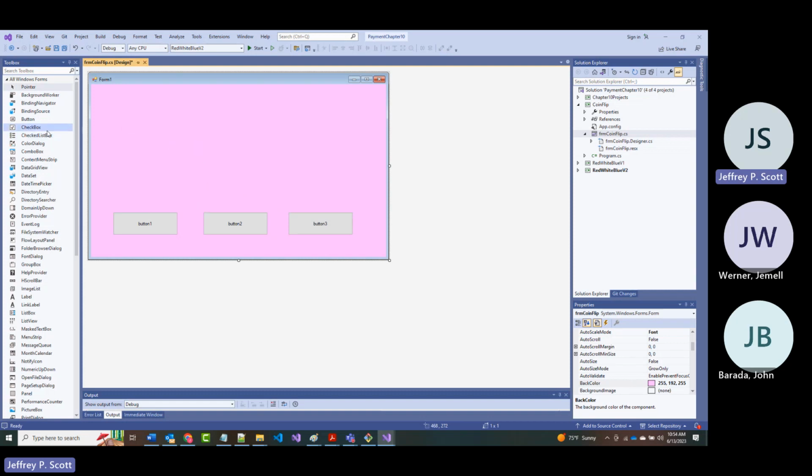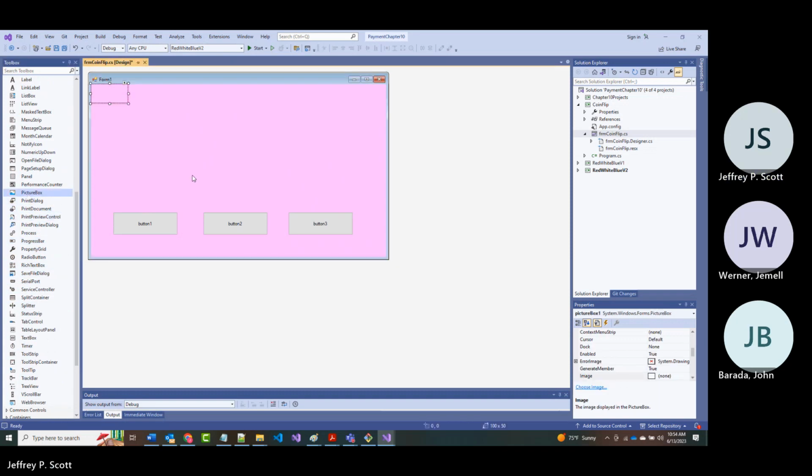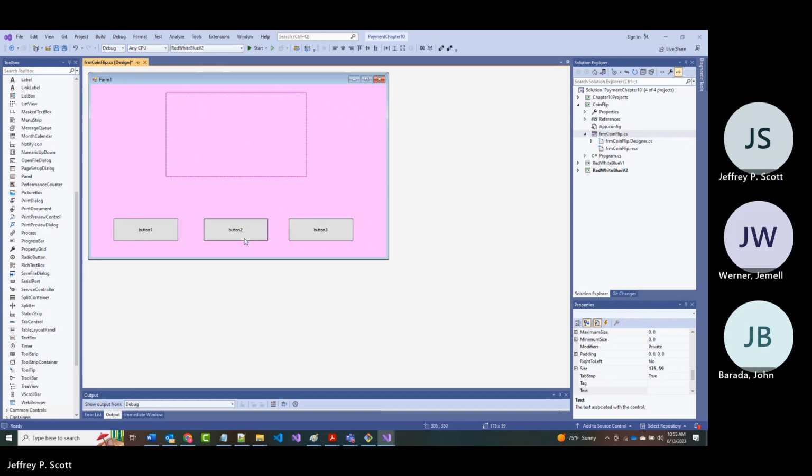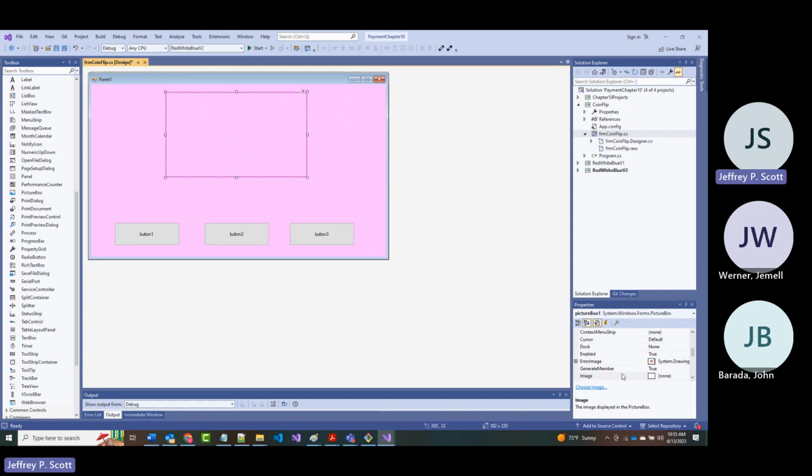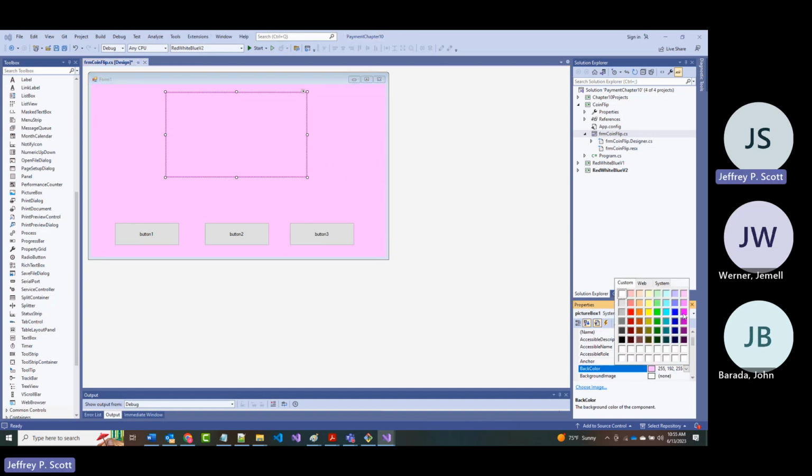All right, then I'm going to have, I'm going to come in here, and for the first time, you're going to see this, and that is a picture box control. Right here. It looks kind of like a group box. I'm going to try to somewhat center it, but that should work. All right, let me move these down a little. I'm going to again change the background color so it stands out. I'll make it a shade darker.